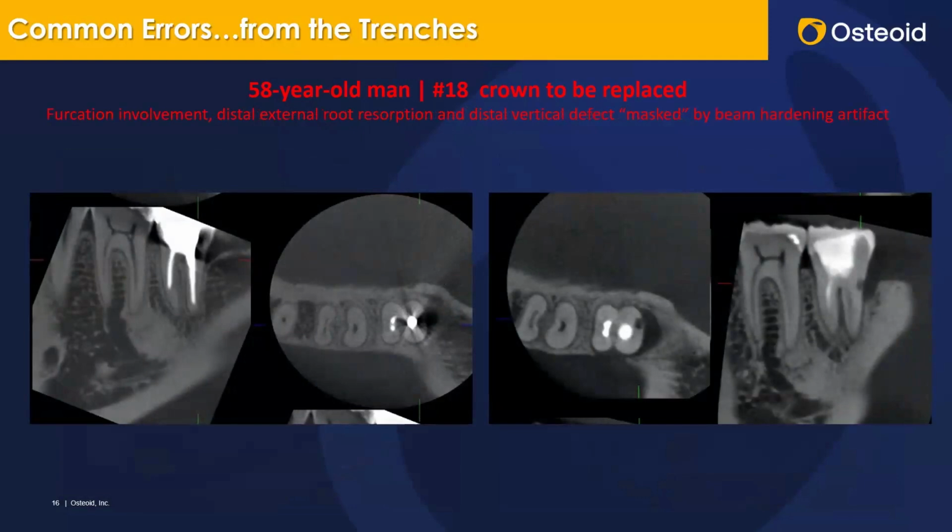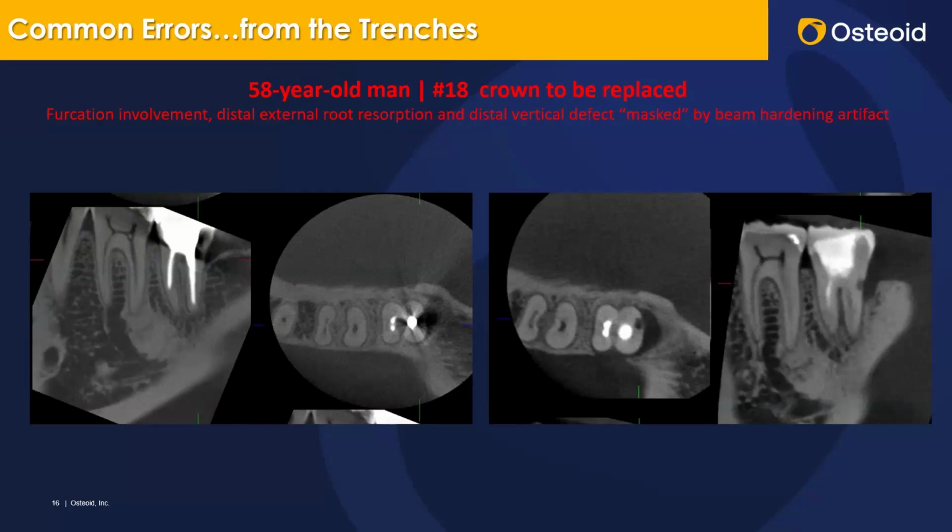This is the same patient, and I want to show you what the images look like when we do get a quality image. The image on the left, we can see not only the sagittal now, but we see the axial, and there's a lot of spray artifact associated with the axial image in the middle of the screen, slightly to the left. But if we look at the image on the right, which was actually taken with the newer model of the machine that we had installed here at the university, you can see very clearly that there is external root resorption and a large distal defect, most likely associated with a fracture of that root.